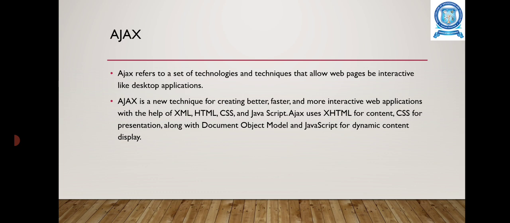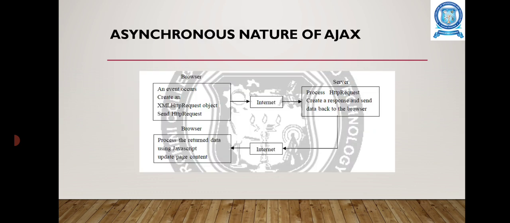Conventional web applications transmit information to and from the server using synchronous requests. Asynchronous nature of Ajax: here there is browser-based presentation using HTML. The asynchronous behavior in Ajax means that the script will send a request to the server and continue the execution without waiting for the reply. As soon as the reply is received, a browser event is fired, which in turn allows the script to execute associated actions. The client and the server are asynchronous.